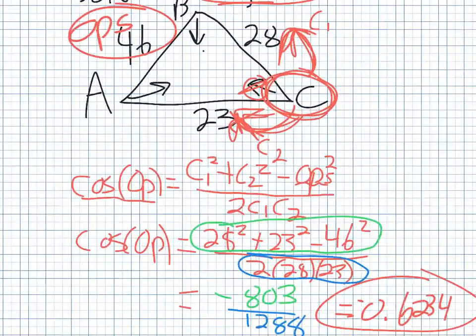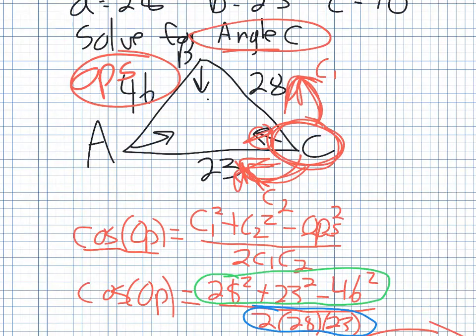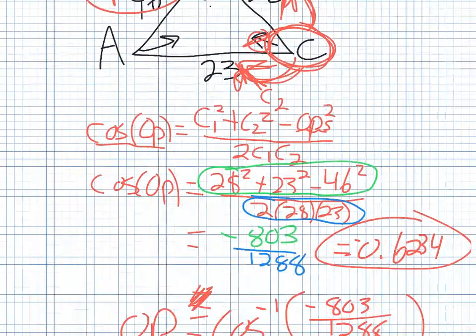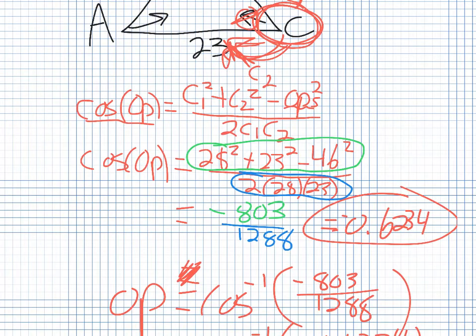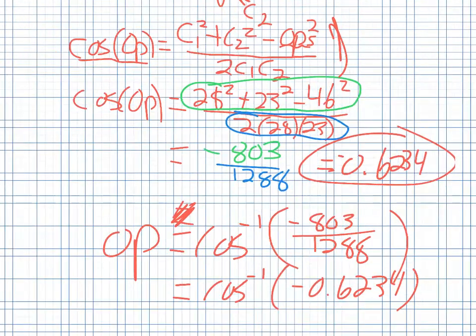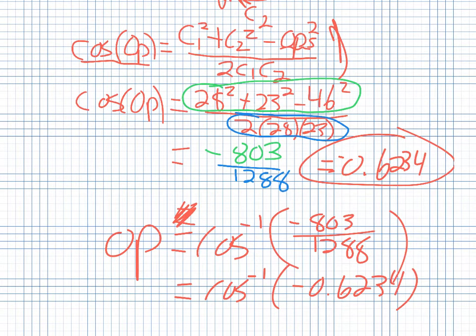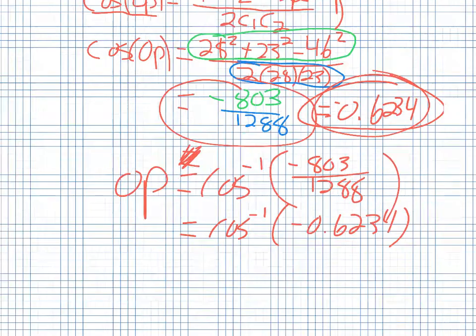Sorry folks. And once you do that, then it's just substituting numbers into a formula. So cos of the opposite angle is this formula here. And then you substitute your numbers in, doing the top and the bottom separately in the calculation, getting that answer. And if you want to divide it out, you can.